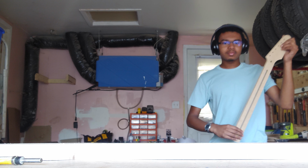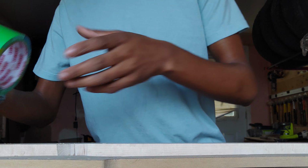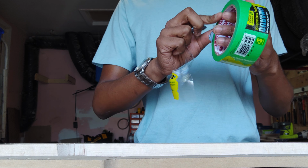What we're doing today is routing out the neck correctly, the neck piece, with this bit and the router and the template for the neck. I'll be gluing this thing. I bought some new masking tape and some CA glue that I didn't have anymore, so this tool will come in handy.